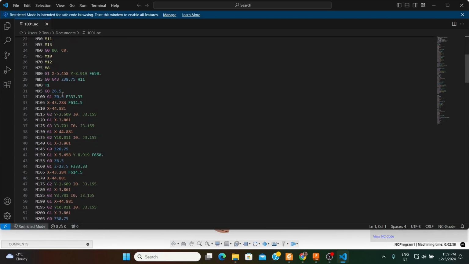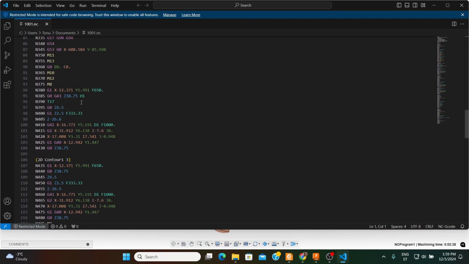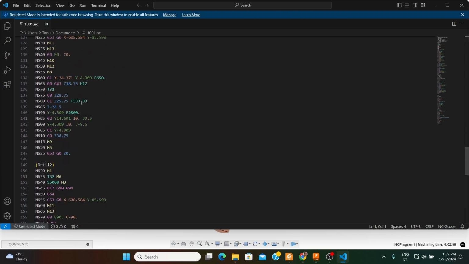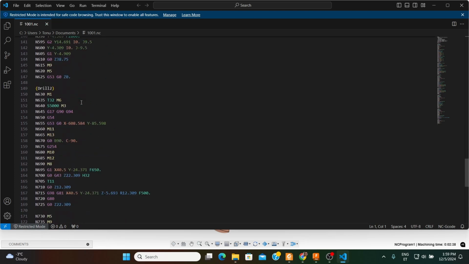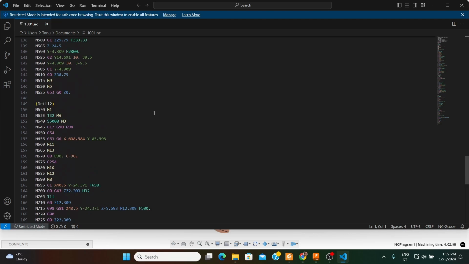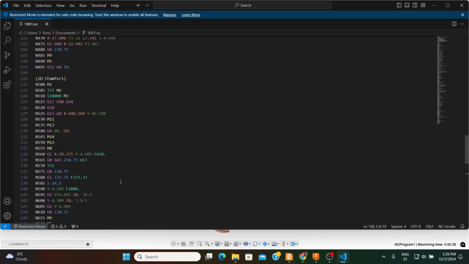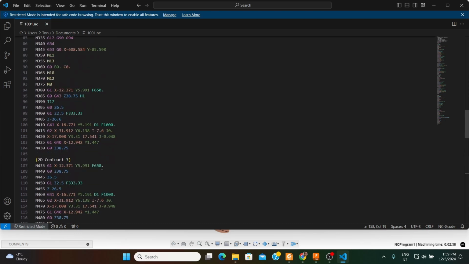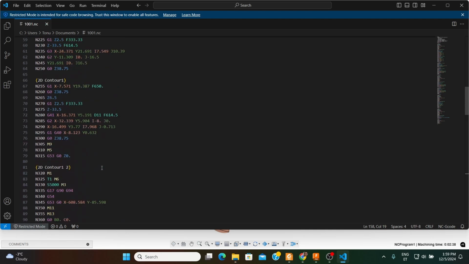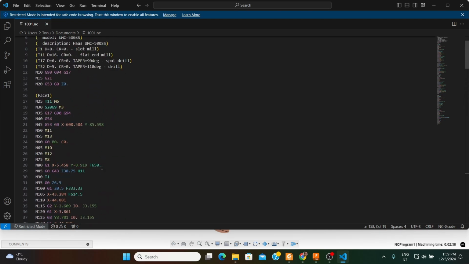Right now seems to be okay. Let's scroll down to drilling. Let's see what we have here. Do we have these rotations? You see, we have a rotation around the B axis, we have a rotation around the C. Great. It should be working. Let's check those. There is no rotations due to our setup.